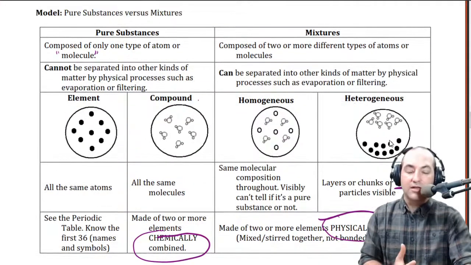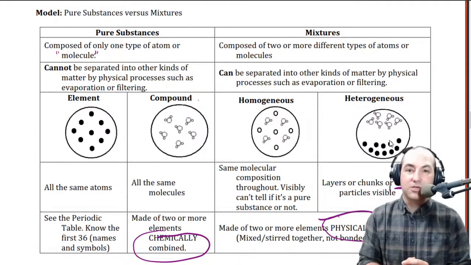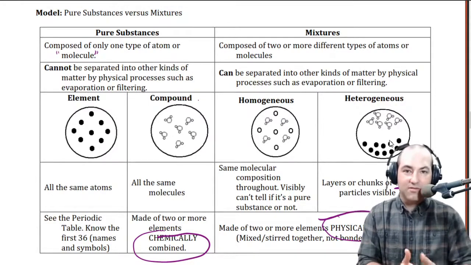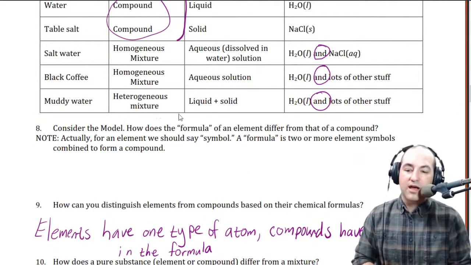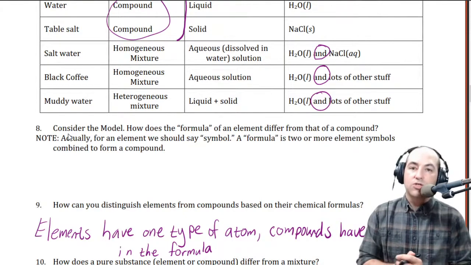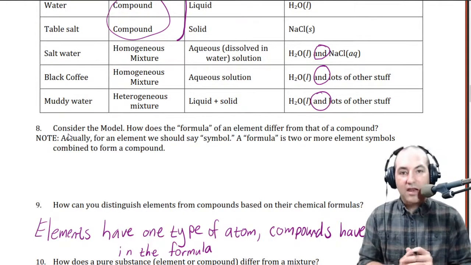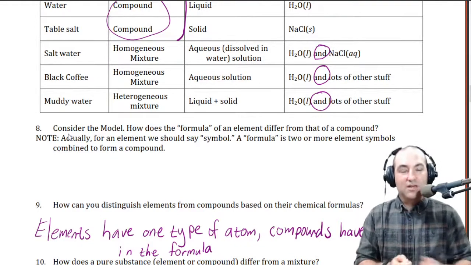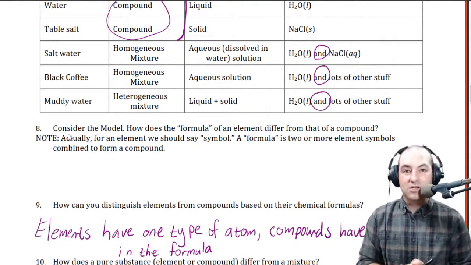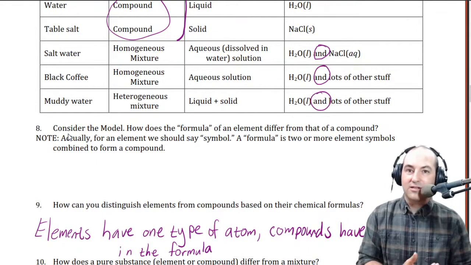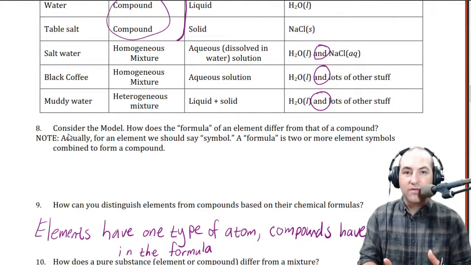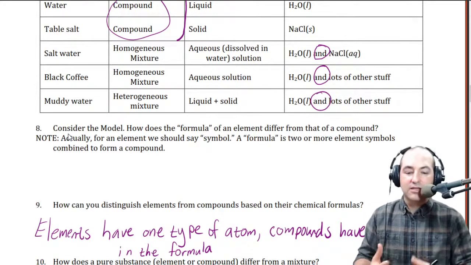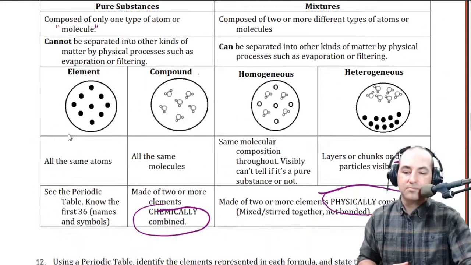But something like water with rocks in it would be very clearly a heterogeneous mixture because you see the rocks, you see the water, they're definitely different things. But I would say even up here on this table, we've got muddy water as a heterogeneous mixture of a liquid and solid. And sure, if you let it sit, you can definitely see that. But if it was really fine mud and you mixed it up really well, then it might be a homogeneous mixture. So, I'm sure you've seen dirty water that's kind of brown, that is not clearly heterogeneous. It might really look like just one thing, but that's just because of particle size and how easy it is to distribute those particles.